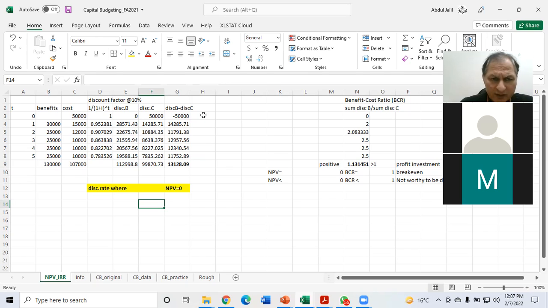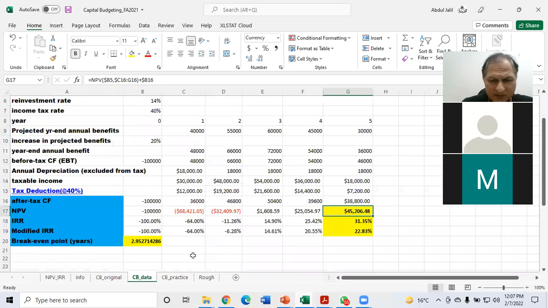We need to calculate or find this quickly. To find this, we can definitely apply different strategies. We can change our discount rate and then find out this NPV, right? But you need not do all these calculations, as we usually do in project analysis, because in capital budgeting there are some advantages. You can directly apply the formula of NPV, which is available, and calculate the NPV for the cash flows, the total benefit and total cost you have. So I'm just going to move directly to this data set.